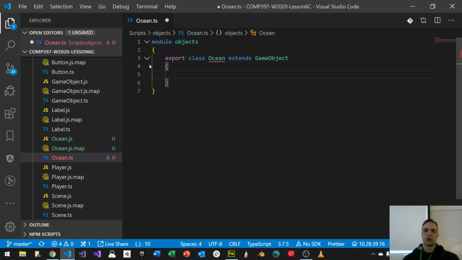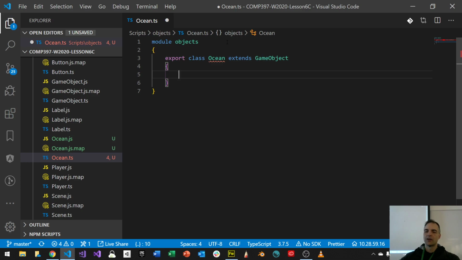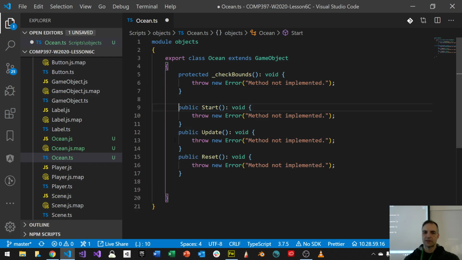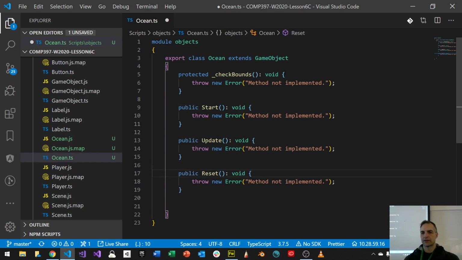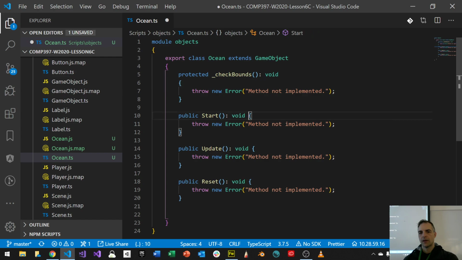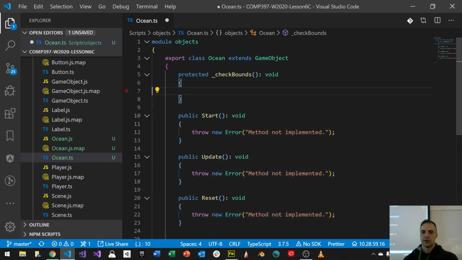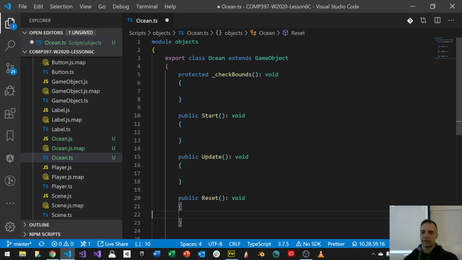Okay, that's the first part. Now you notice that there's a little underline. If I hover over, it says, hey, you're not implementing the inherited abstract members reset, start, update, because those are part of the GameObject superclass. Let's just do that now. So click onto there. You can see that there's a quick fix. It's going to make that all come in. And what I can do is just space them out a little bit so I can use those methods in my new class. I also want to make sure that curly braces are always on the next line because it makes it better for troubleshooting. I don't care about this stuff because we're not going to throw any errors right now, although it's good to have that throw statement.